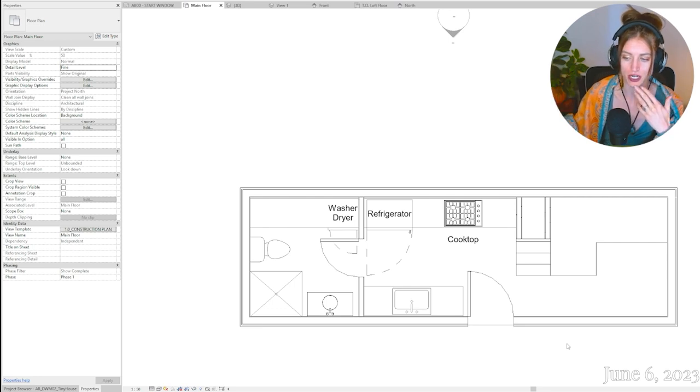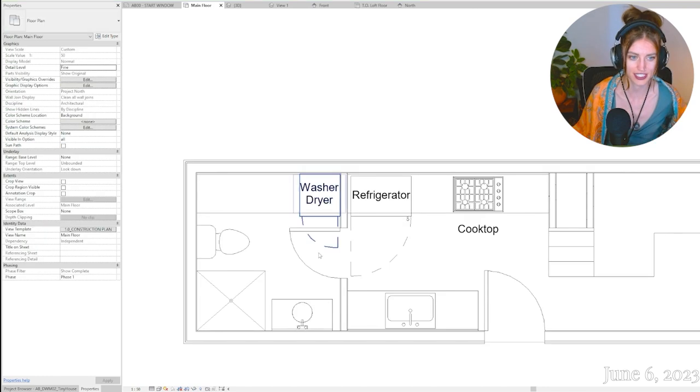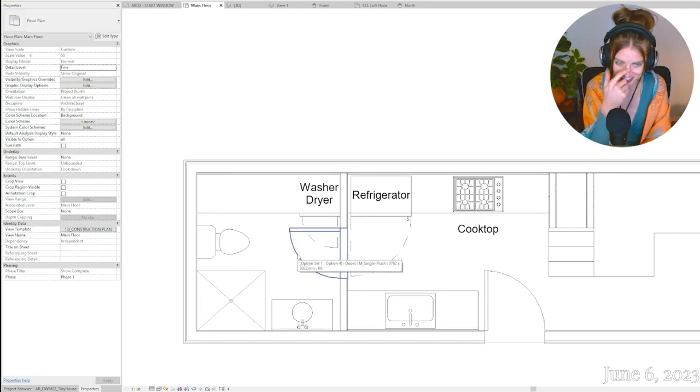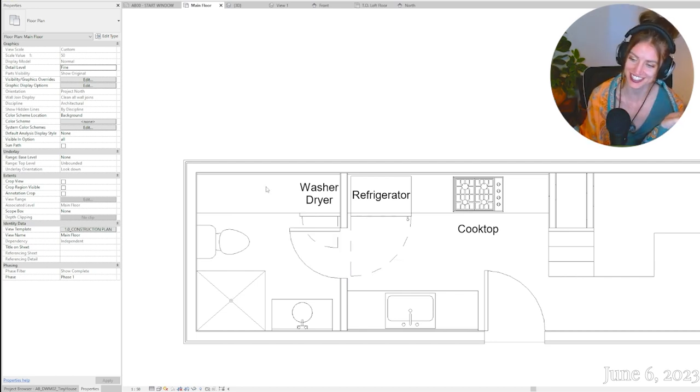But I think it's a lot better without it. This rectangle is the footprint of a whole sectional. It is kind of strange to have the door from the kitchen open right into the bathroom across from the toilet. What in a tiny house is that? Is that like a sacrifice you make? Because space is such a hot commodity.